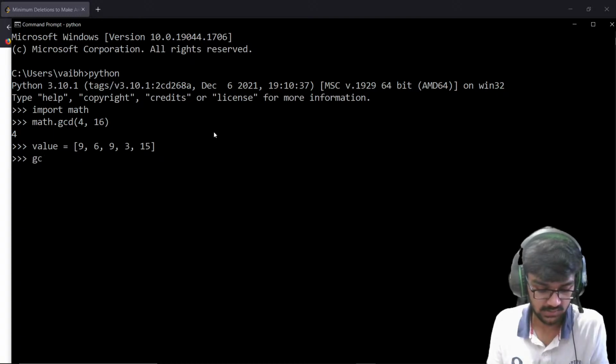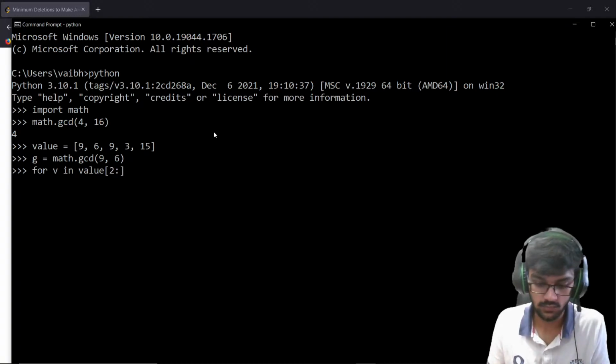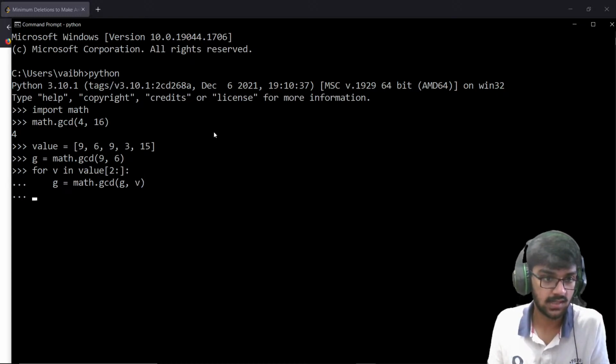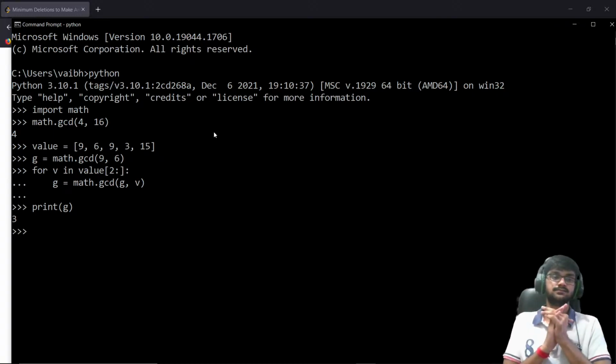And let's say my GCD, so g is initially math dot gcd of let's say 9 and 6, and then इसमें loop कर लेते हैं, for v in value, मैंने बोल दे रहा हूँ कि g is math dot gcd of g and whatever this v is. At the end, if I just simply print g, 3 देना चाहिए, 3 दिया है, okay.